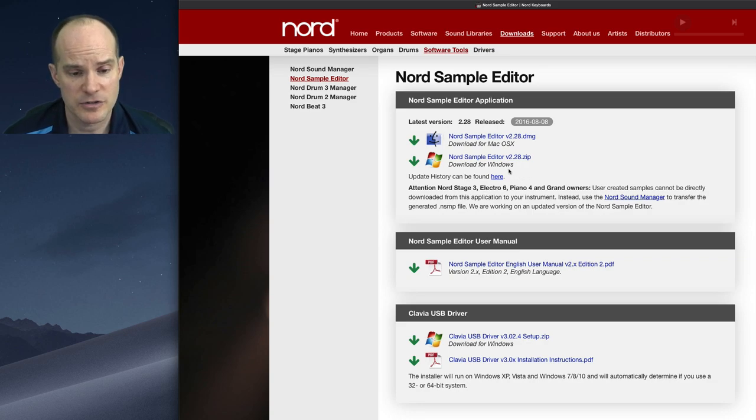If you're running it on Windows, you'll want to be sure to install the Nord USB driver. In fact, install the driver, get that ready first, then install the Nord Sample Editor. If you've already installed the Nord Sound Manager, which is another application available from Nord, and the Sound Manager allows you to move files back and forth and organize your keyboard, then you don't need to reinstall the USB driver. That's not necessary twice. As long as you do it at least one time, you'll be fine.